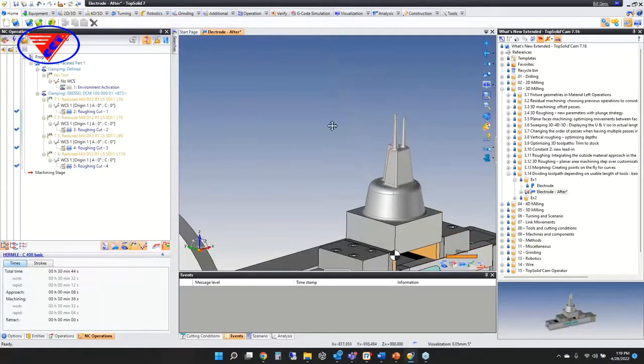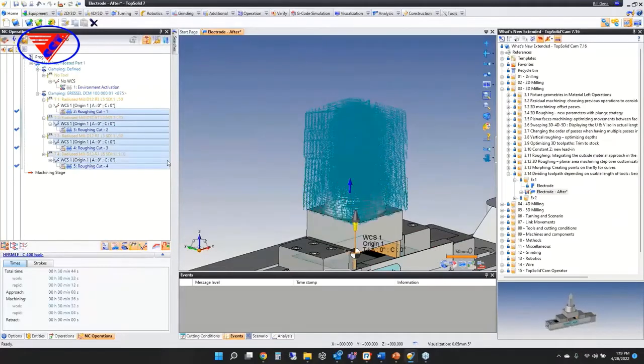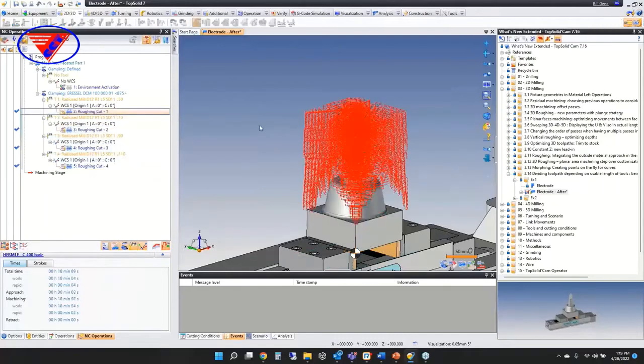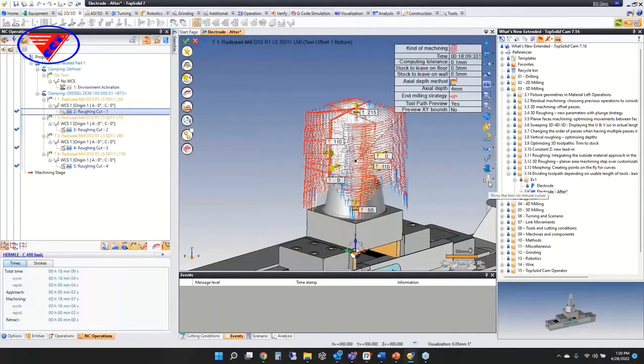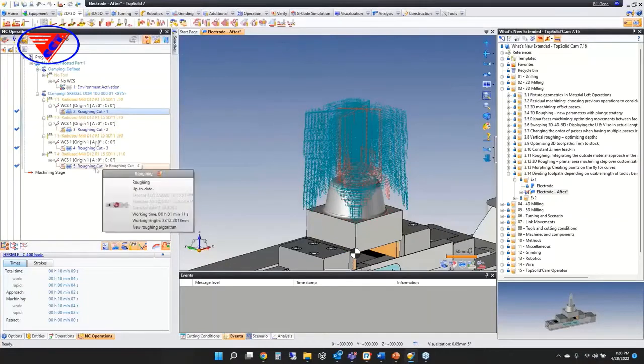So when we're roughing this part down, our original toolpath was made up of all of those toolpaths, but it was made up using just that tool.